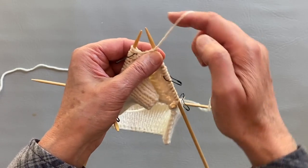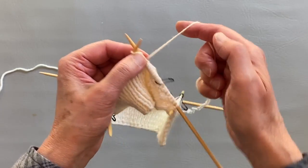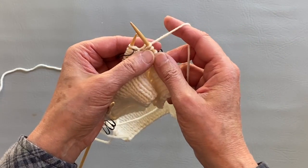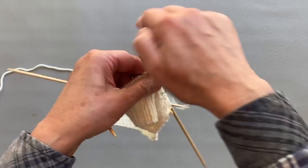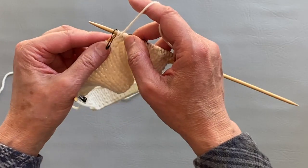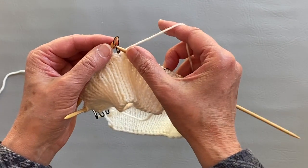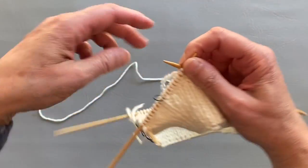Okay, now we need to do a knit stitch. You see, that would be a yarn over. I always forget to put that yarn in the back. Okay, so that's a knit stitch without yarn over. And now the last stitch in our repeat is a purl stitch. Okay, so I will continue like this. Let me actually do this like that.